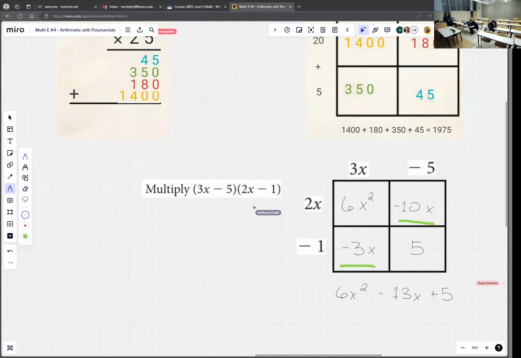I thought we weren't allowed to combine unlike terms. That's where I'm confused. Tell me what you mean by combine. Well, like 3x times negative 1. When we're adding, we can't, right? If I am just looking at this 3x minus 5, that's as simple as I can make that thing. But I'm allowed to multiply anything. It might not mean anything, but I can. So that's why I'm combining them in this way. When we say you can't combine like terms, what we mean is add or subtract. Oh, you can multiply them.